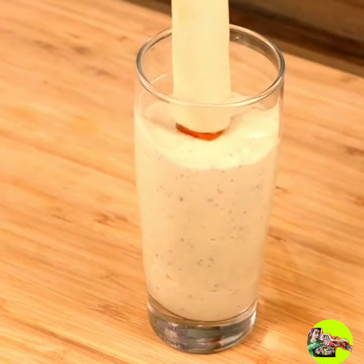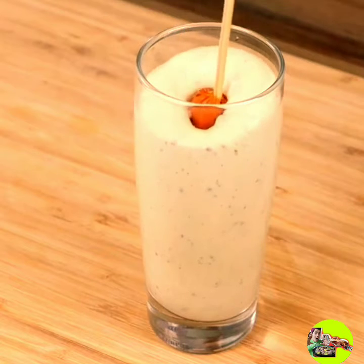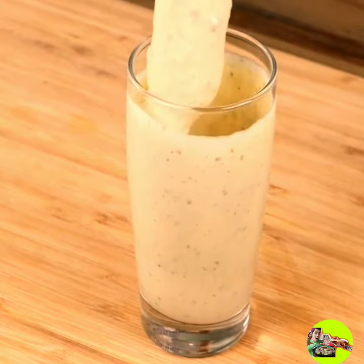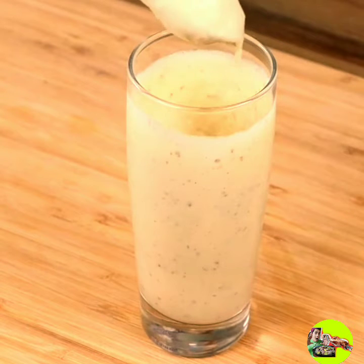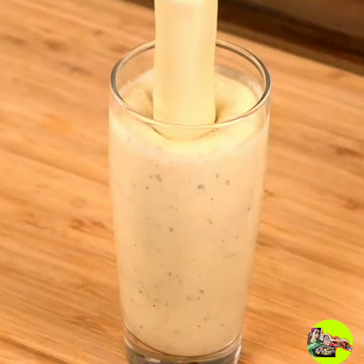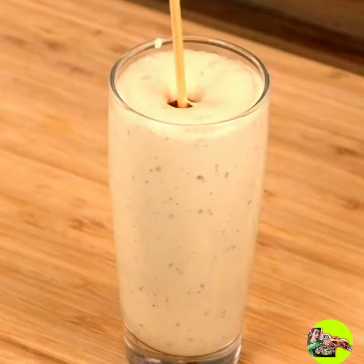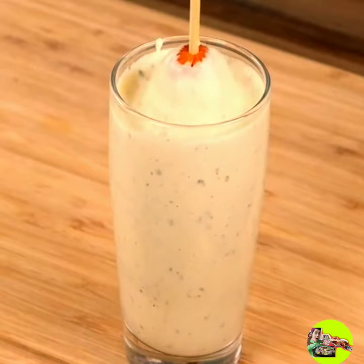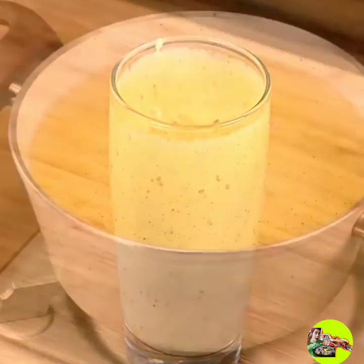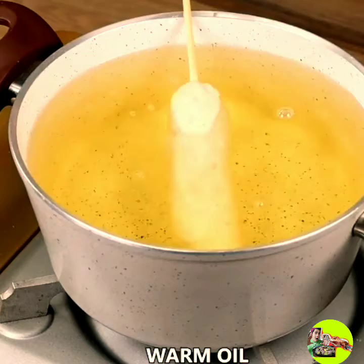Now just put a skewer with the sausage in the dough inside the glass until the sausage is covered by it. Repeat with the rest of the skewers. Fry them in warm oil until they turn golden.